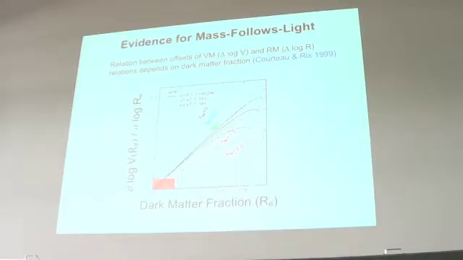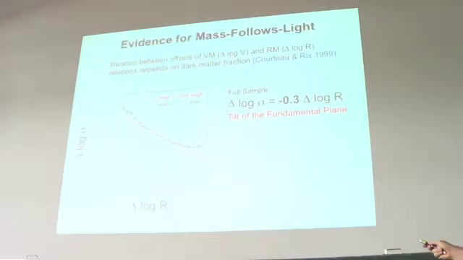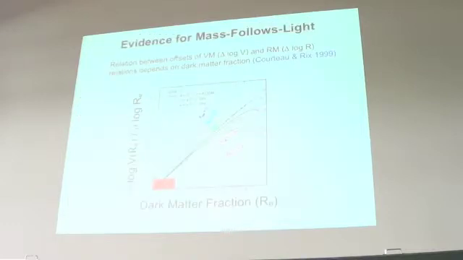So where do the dense galaxies fall for this parameter? If we go to Sloan, we can measure the velocity-mass relation and the size-mass relation. Then we can take a mass bin, measure a size offset and a velocity offset, and plot the two against each other. If you do this for all the galaxies, you get this relation, and you can fit a line to this, and the slope is -0.3. For the virial fundamental plane, you have a slope of -0.5. That's basically mass follows light. If d log v by d log r is -0.5, then you have no dark matter. That's essentially a mass-follows-light model.